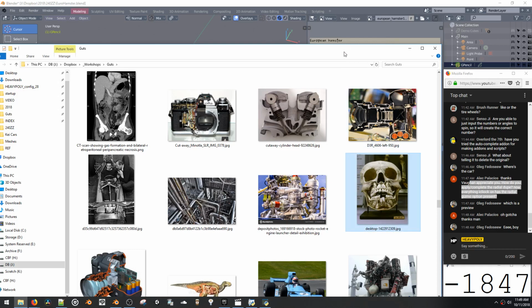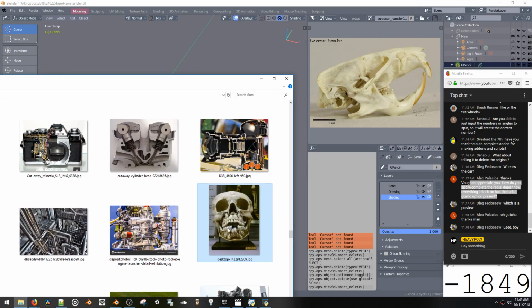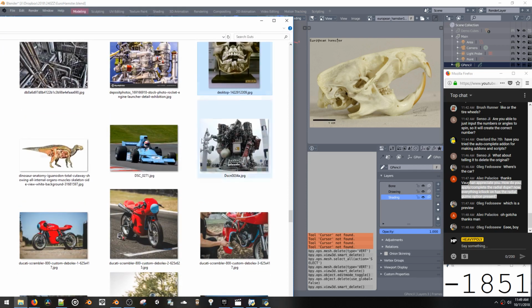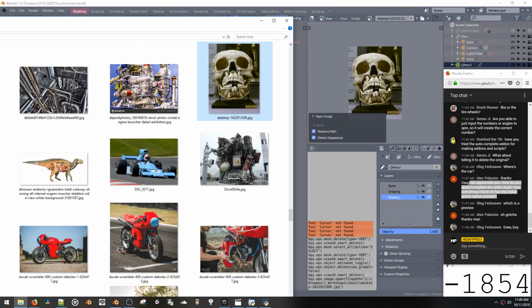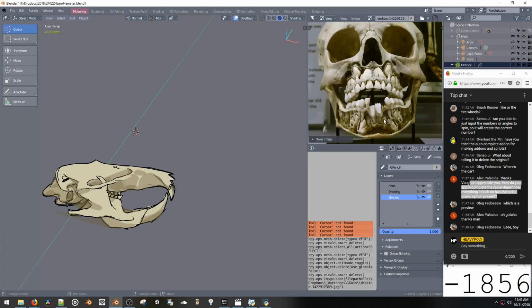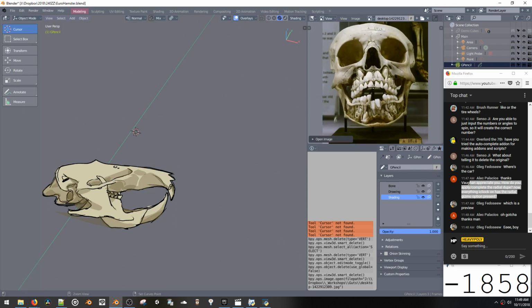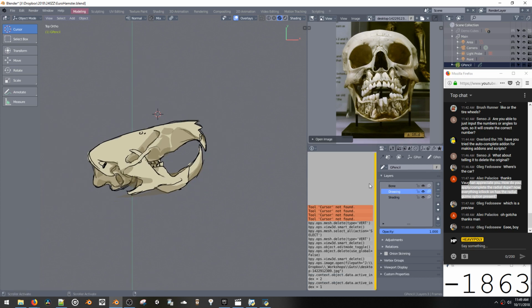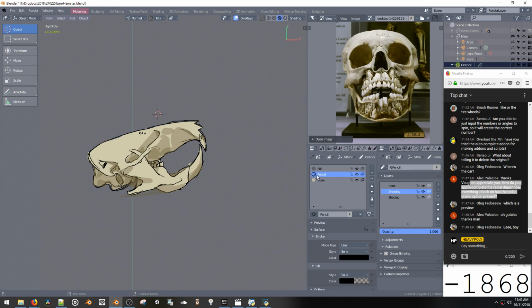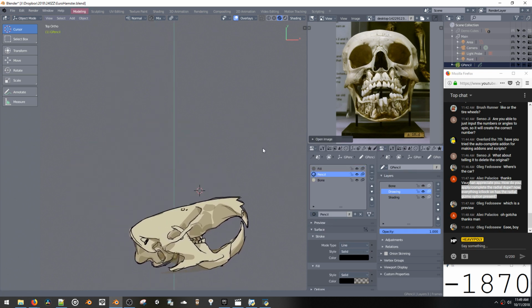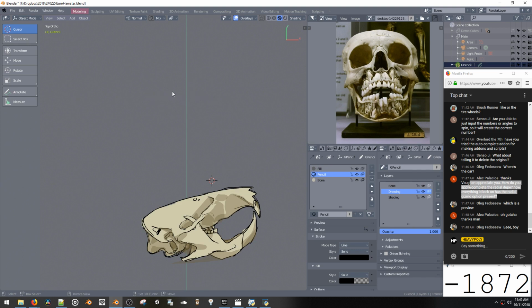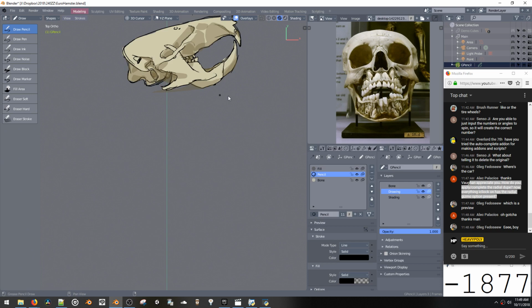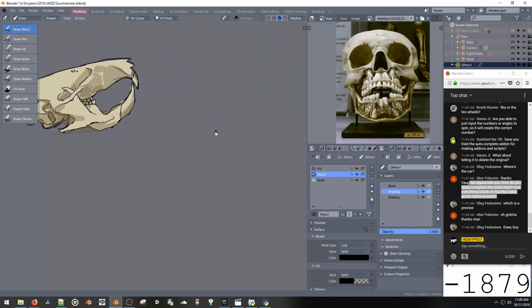Here, I'll try this one. Actually, I think we drew that already. Or I drew it. Well, I'll go for it again. I haven't drawn this in Blender yet. And I like that you kind of have an infinite canvas here.